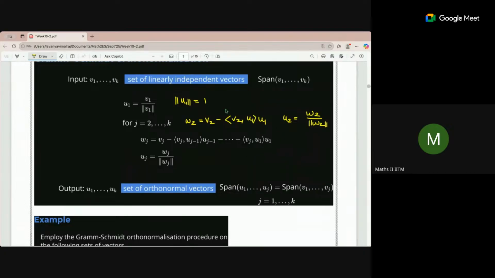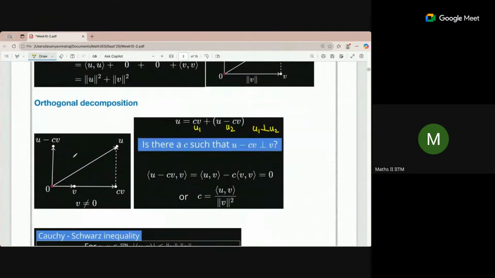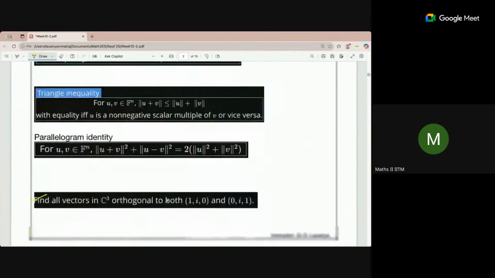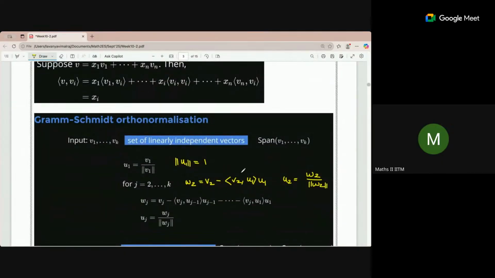Once we see projection, I may not be able to explain exactly what is going on, but maybe I can give you a hint. I can relate the formula here to the projection formula. Basically this part is nothing but the projection of u1 on v2. Suppose you have two vectors, the same concept: this is the projection of u on v. Then u minus cv and this vector v are perpendicular. The exact same concept is used here. This is the projection, and this is the other vector v2, so the difference v2 minus this is orthogonal to u1.